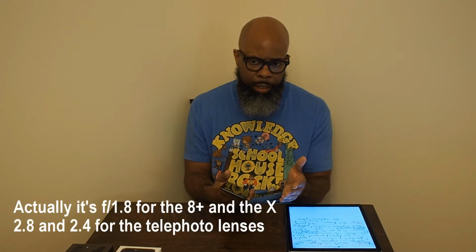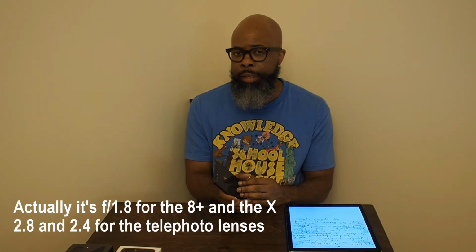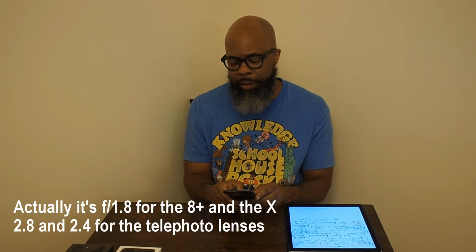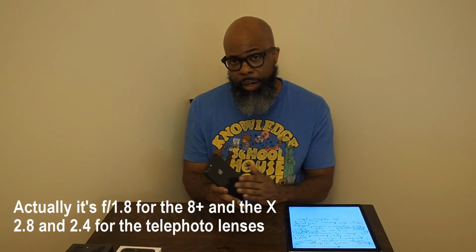Both phones will feature two cameras. One that's more of a close-up camera that's got, I believe, a 1.4 aperture, and then the telephoto camera, so that the two cameras work together to provide that portrait shooting that has become so popular with the iPhone 7 Plus and has been carried over into the iPhone 8 Plus and certainly into the iPhone X. The processor will take the camera to a whole new level all by itself, but the difference of the telephoto camera on the iPhone X and the iPhone 8 Plus will provide the edge to the iPhone X, where the iPhone X's telephoto camera will be a 2.4 aperture. The iPhone 8 Plus telephoto is a 2.8 aperture camera.